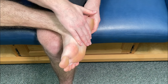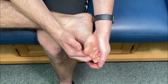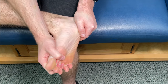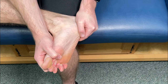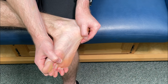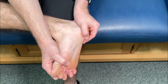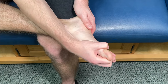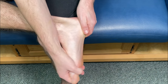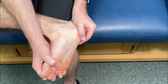Another great way to target the bottom of the foot, especially with plantar fasciitis, is to do a toe spreader. Take your fingers, put them in between your toes, and stabilize at the bottom of the heel. Use this like a lever and pull back as much as you can on the foot — this is going to stretch the bottom of the foot. Only go to your comfort level. Once you hit that point, hold for fifteen seconds, relax, and then repeat three to five times. You can also go in different angles — bring the foot down, do a circular motion with it. Explore the area and go with the one that you feel stretches the bottom of the foot out even more to get more pain relief.